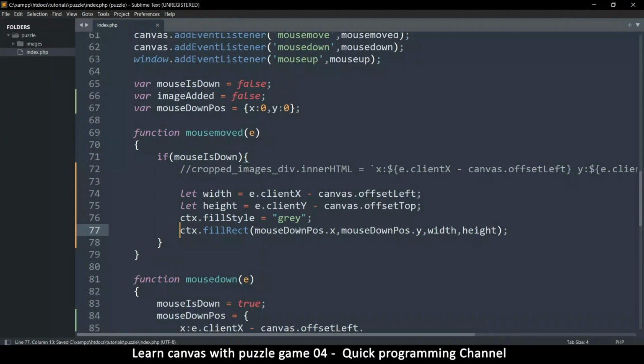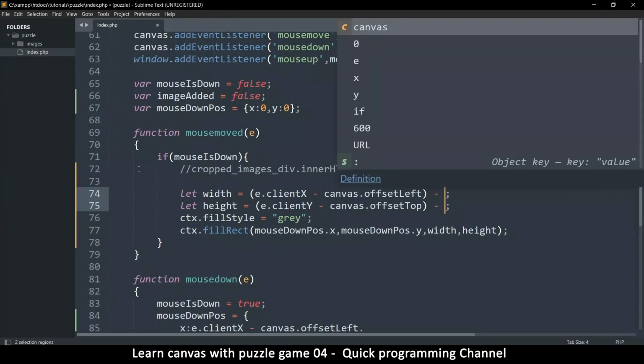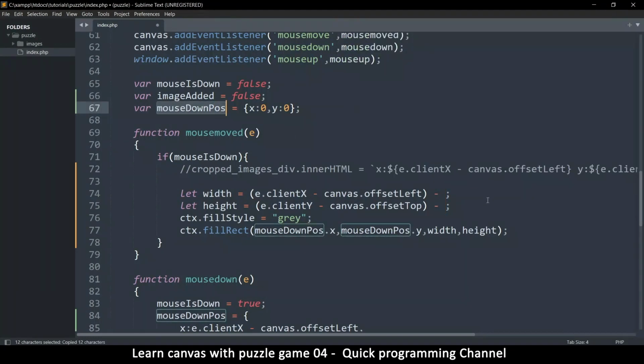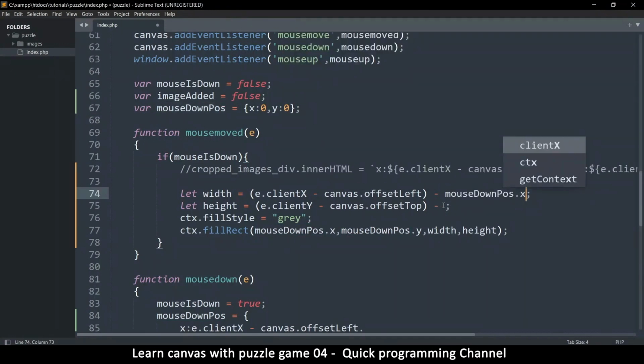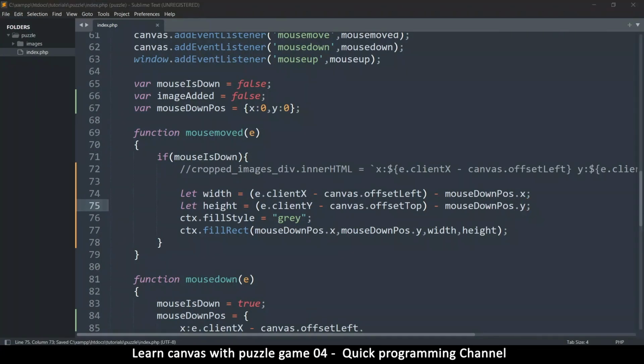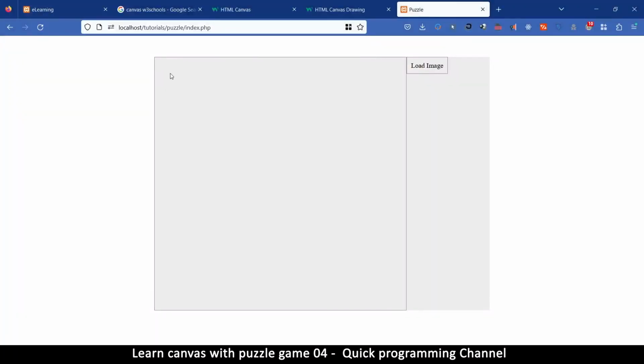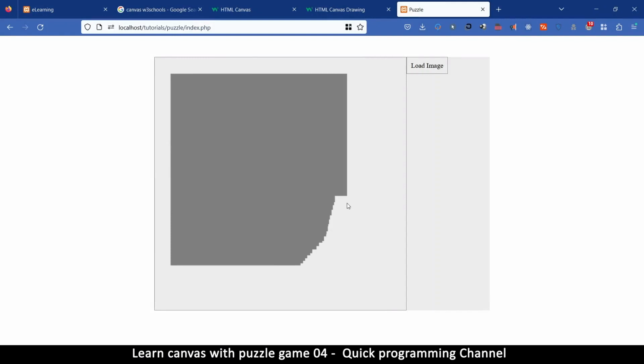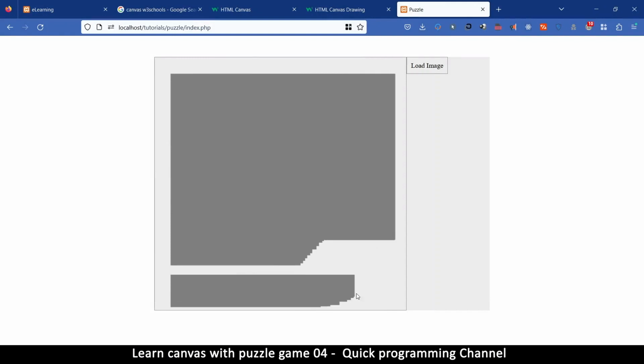Okay. So here what we want to do is the width and height should be the current value here. And then the current value is supposedly supposed to be bigger. So we're going to subtract the old value, the original value, the mouse position when the mouse went down. So I'm going to put that there and say minus that.x and minus that.y. Okay, so that makes our width and height. So let's test this out and see it's working as intended. As you can see here, it's doing a great job.